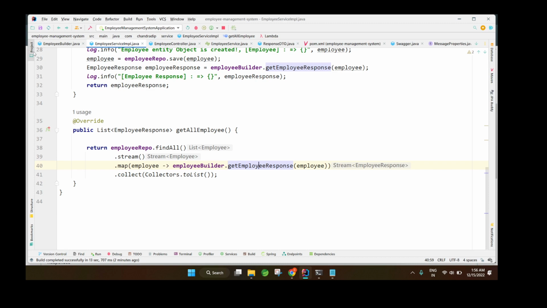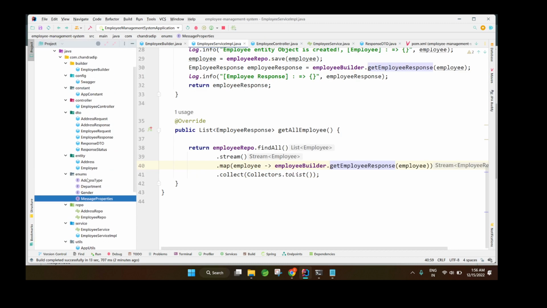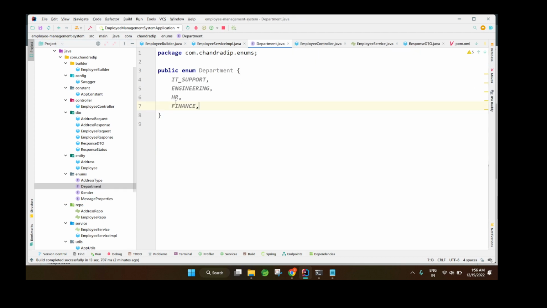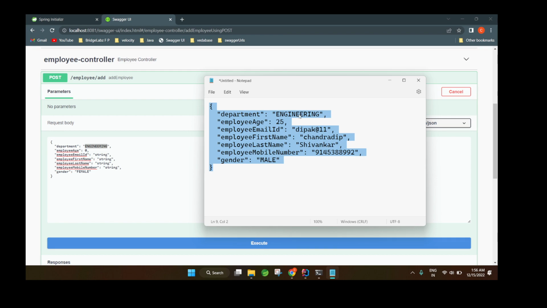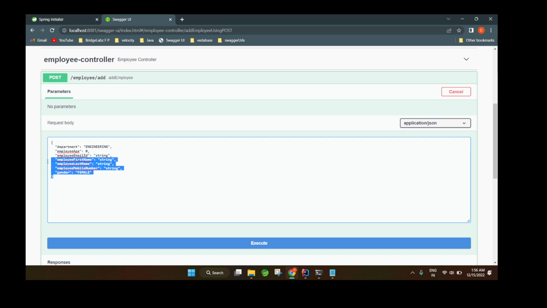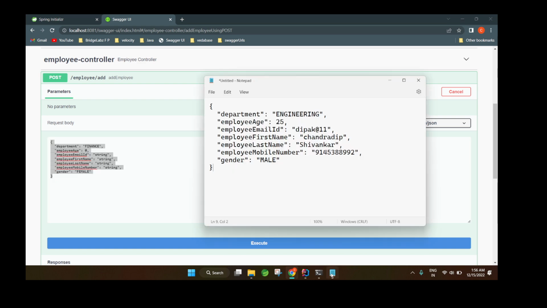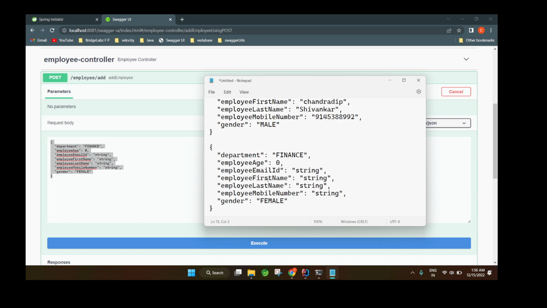We have to provide enums for department: engineering, IT support, finance. Let's take finance. This is a second record.